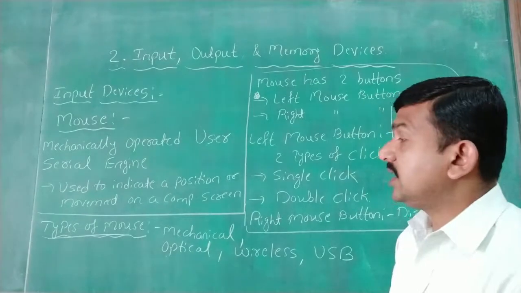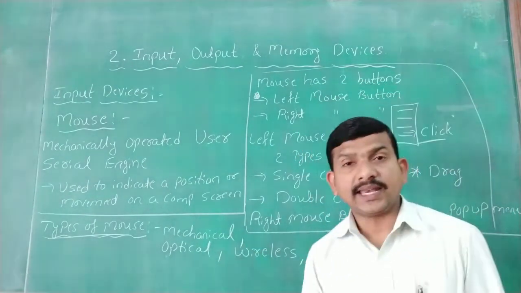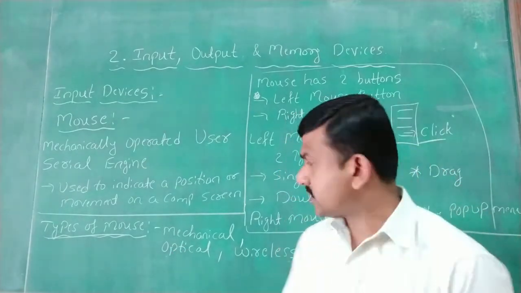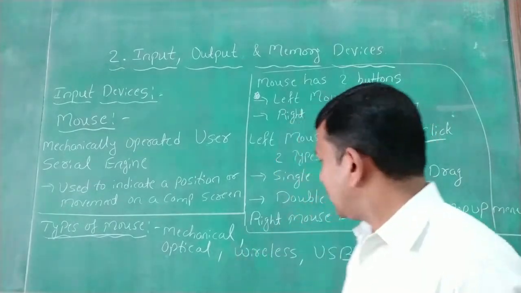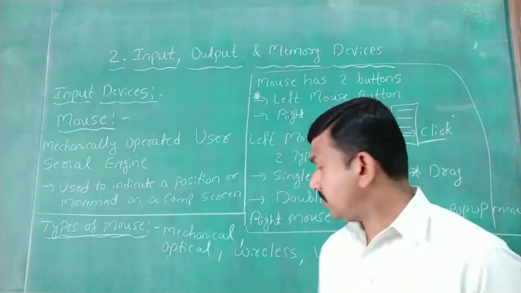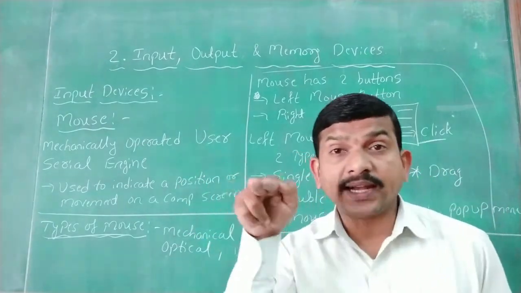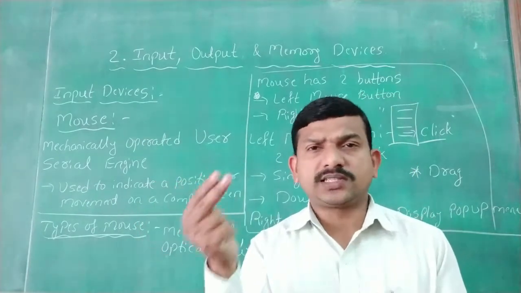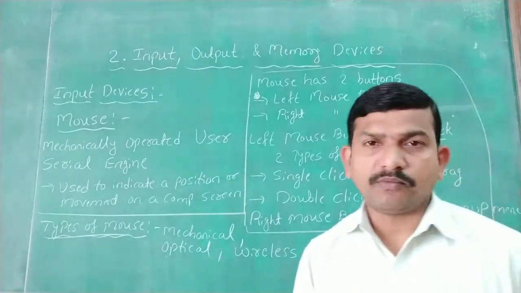Right? So these are some of the types of mouse. What are those? The first one is mechanical mouse, the earlier old one, which contains a ball. Then optical, which produces light. Wireless also gives light, but it is wireless. And USB means the last end point where we are connecting. That connecting part is different. USB means wherever you can connect easily. So this is some introduction about types of mouse.